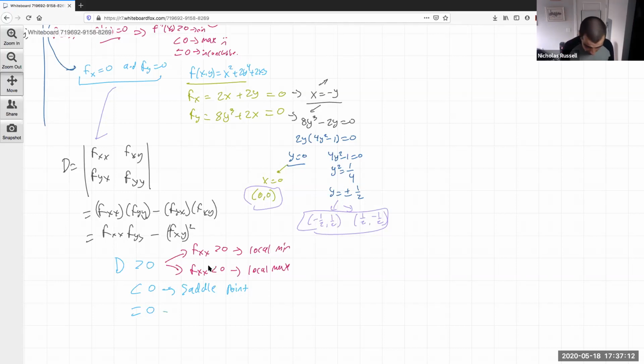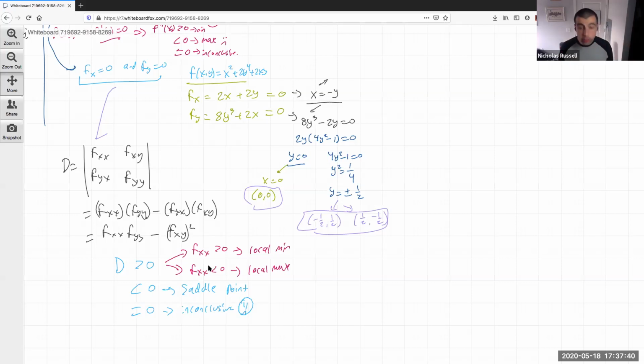And if it's 0, again, this is inconclusive here. We can't really do anything about it. We have to use other techniques. Other techniques are much more complicated than anything we'll do here. Some of the other techniques you might use, just in general, could be numerically visualizing it. That's usually something you would try to do. Or maybe try to calculate what's happening around it. That usually gives some insight as to what's happening.